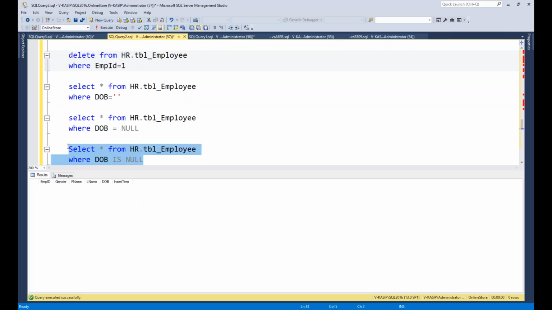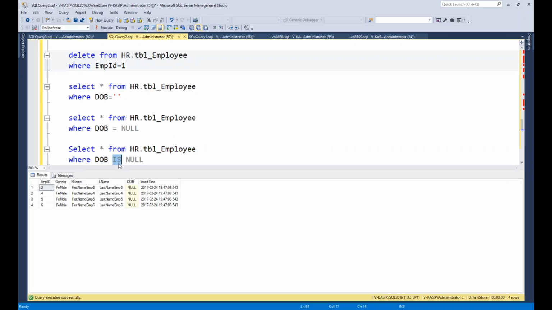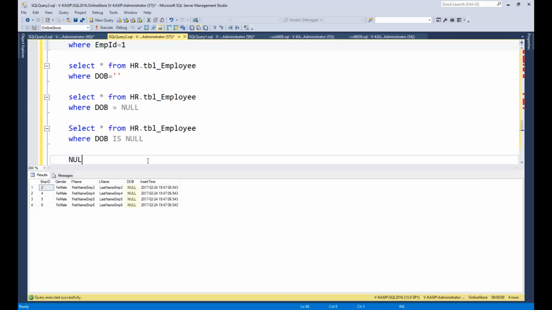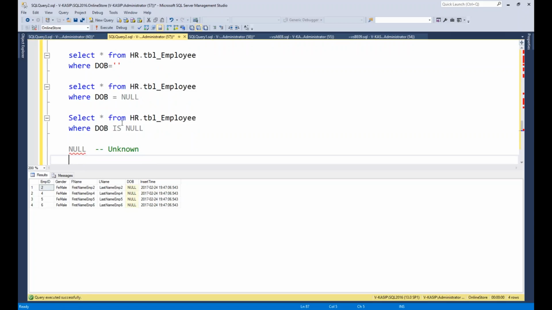Whenever you are trying to compare the data on the columns which has the null object, you have to use the column IS. If you directly just use the equal to, the null objects won't be covered. Null is a different kind of object in SQL Server. Null means unknown. So DOB equal to null means some value is equal to unknown.